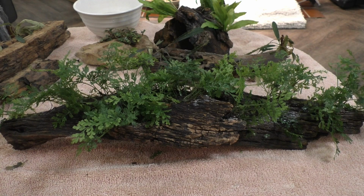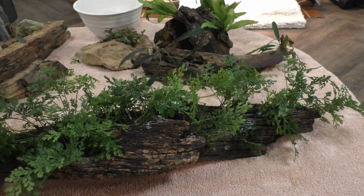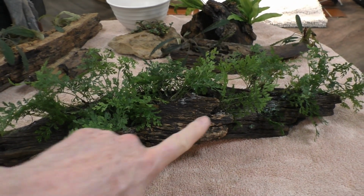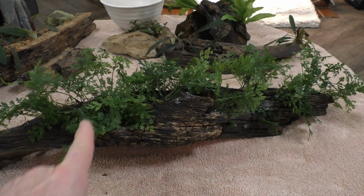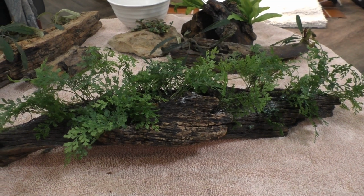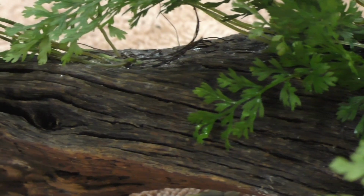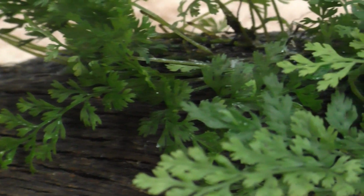The Bolbitis though, okay, this is where I kind of got blown away. The Bolbitis did more than I thought it was going to do. Originally, you guys can see right here, this is a circular raised area in the wood. I wanted the Bolbitis all the way around this, like in a big old mass. When I saw how much Bolbitis I had though, and I was looking at these nice little curves inside the wood, you see that? I just shoved the Bolbitis in there with a little glue. And it should fill out nicely.